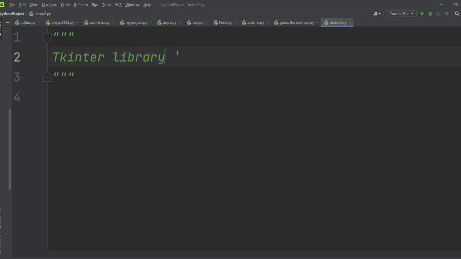Libraries are a collection of programs, or a collection of lines of code, already written by experts. They have created this library so that we, as developers, get the benefit. What does this mean? They have already written the lines of code, and we have to use that code in our program. We don't have to write the lines of code again, because they have already created them. We only have to use them according to our development needs.